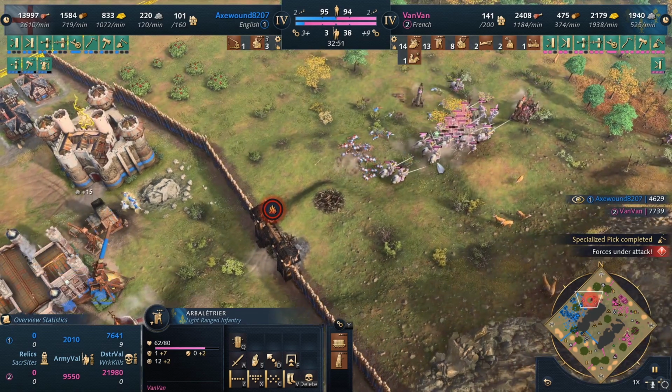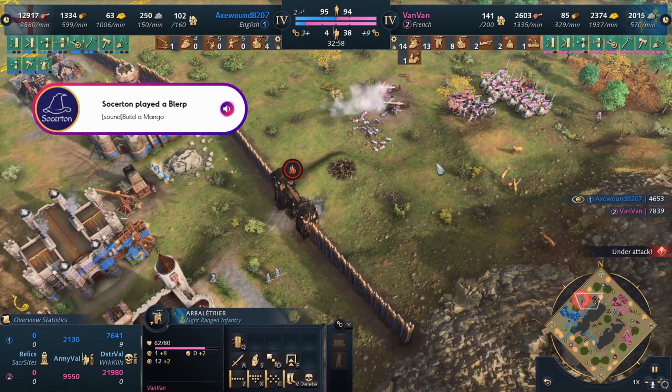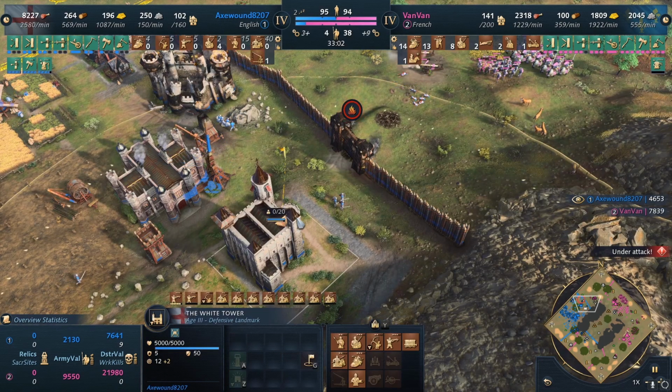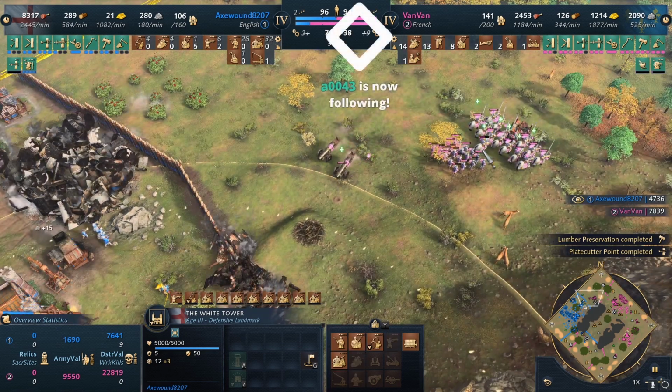So even if you wanted to take that fight, you could retreat them back to your White Tower. Try to get them to attack the walls while your White Tower is shooting at them. Something.